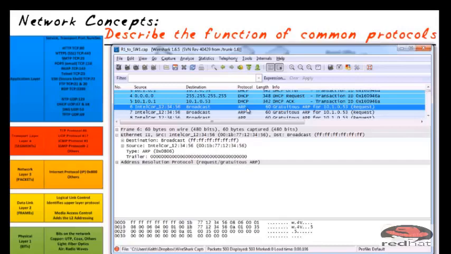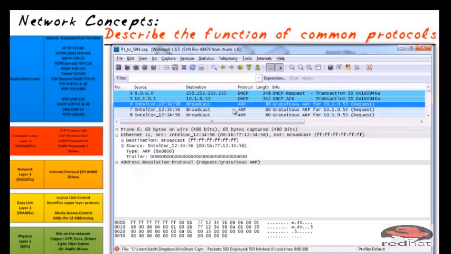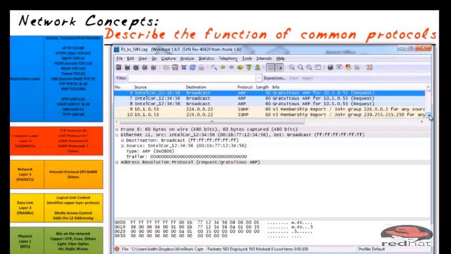The reason it's doing this is because it's trying to protect itself against duplicate addresses. You can't have 2 houses on the same street with the same house number, unless they are the same house, but two different houses can't have that same house number. So we're sending out these gratuitous ARPs, and if you did have a conflict on your network with two devices, both screens would pop up a message saying, duplicate address detected, warning. So that's what that is. That's a little extra bonus that we probably weren't expecting.